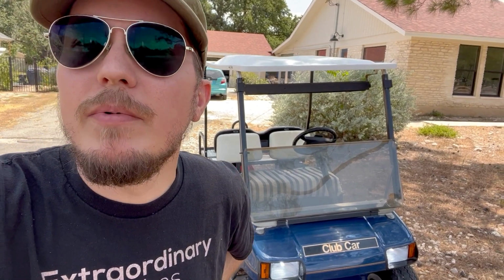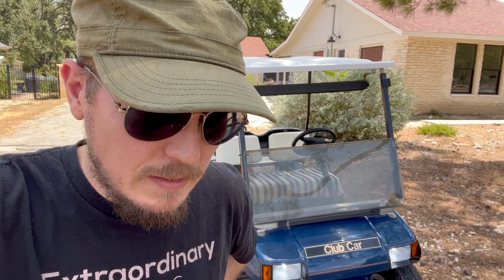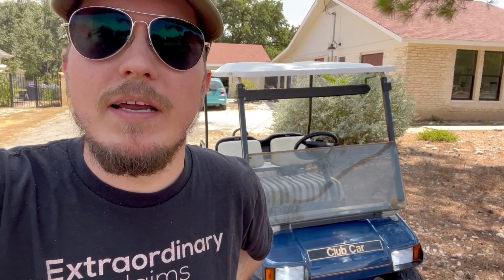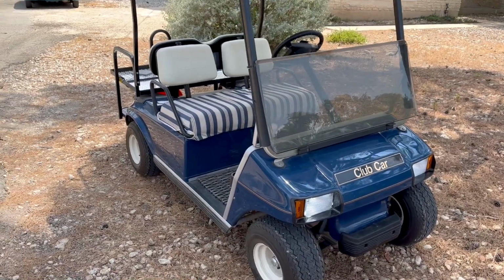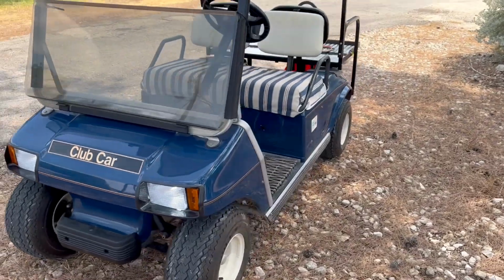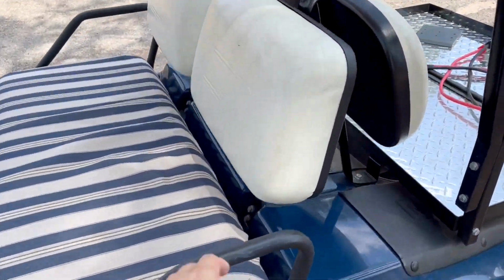Now, it's a kit. It comes with the two batteries, a bus bar, some wires, a battery meter, and some other odds and ends. And that's what we're going to talk about now. So first, let me show you my install here. So here's my car, club car, 1999. And I'm going to show you my install here.